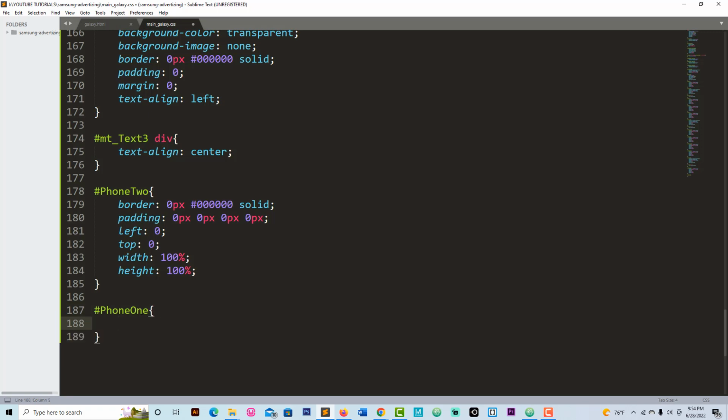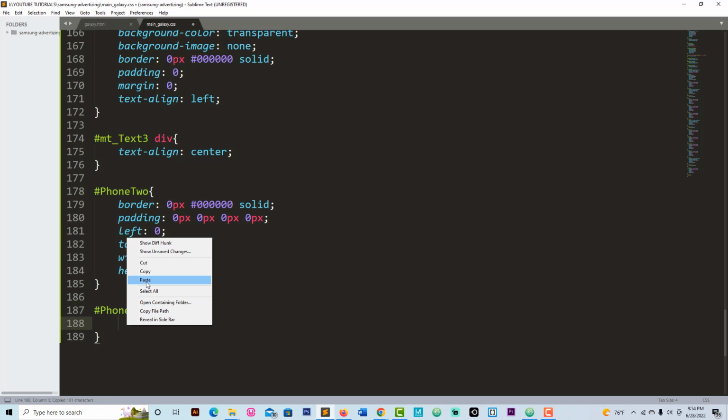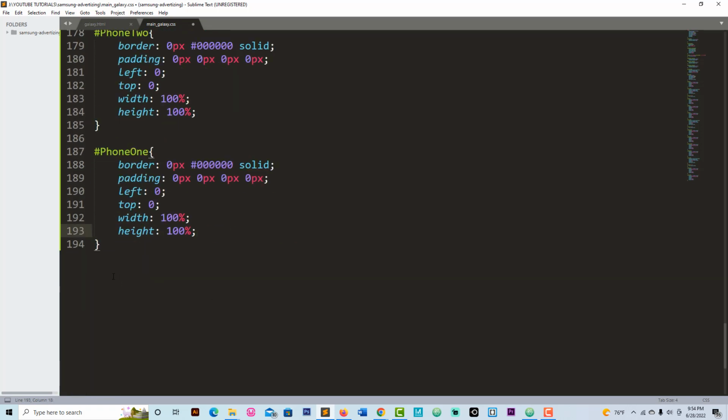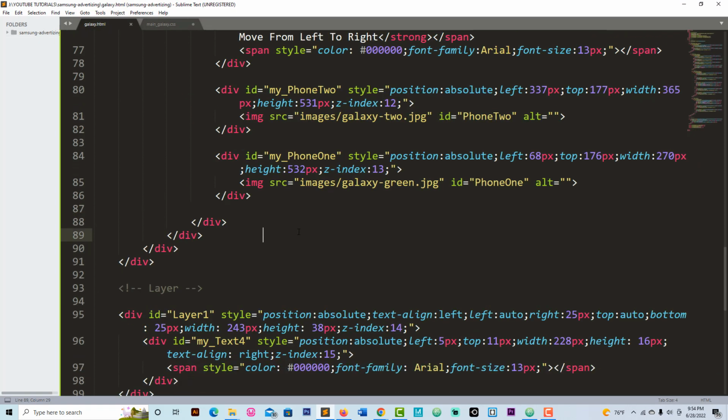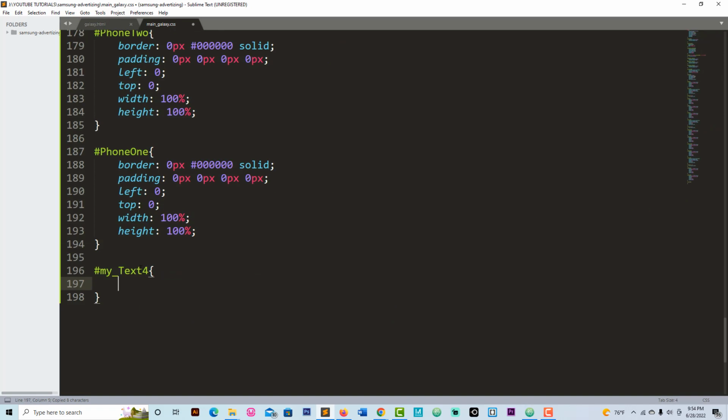Okay, do the same thing, copy everything inside font number 2 and paste it here. Okay, this is the same thing. And we need text number. My text, we did number 2, number 3. Now is my text 4, because we have it here. Let me show you text. It's right here. Okay, copy my text number 4, and then we paste it here.